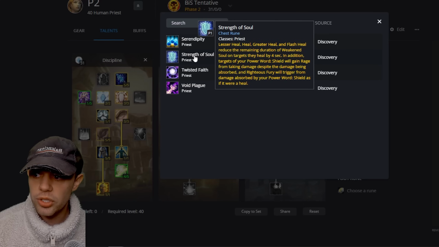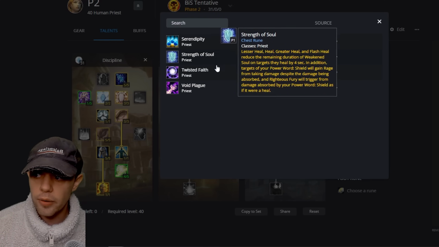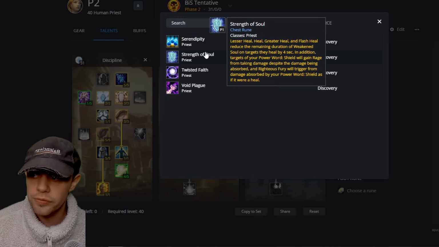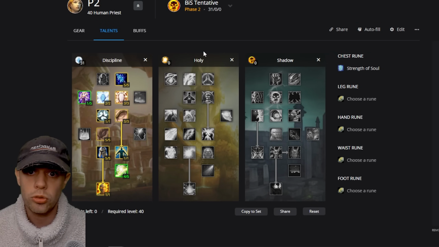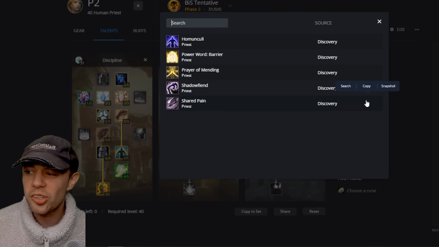When they get Power Word: Shield, they also gain Rage from taking damage despite the damage being absorbed, and Righteous Fury will trigger from damage absorbed by your Power Word: Shield as if it were a heal, which is quite interesting. I'm probably going to take Strength of Soul myself, and then if I think I've got a lot of downtime, depending on the situation, I may swap over to Void Plague. But I do think it's good that you have all three. For this instance, let's go with Strength of Soul just for the purpose of clicking something on this guide. So it's a bit more nuanced is what I'm saying.